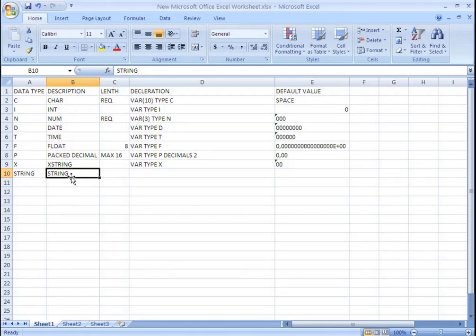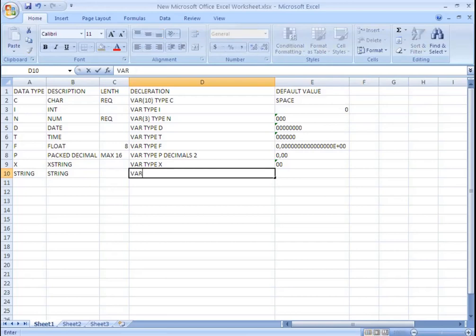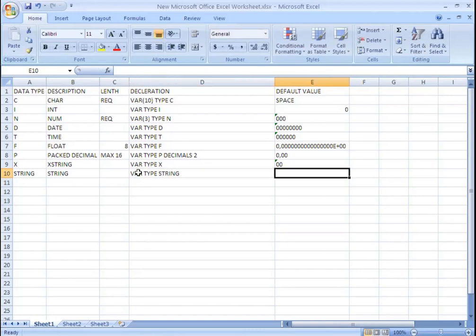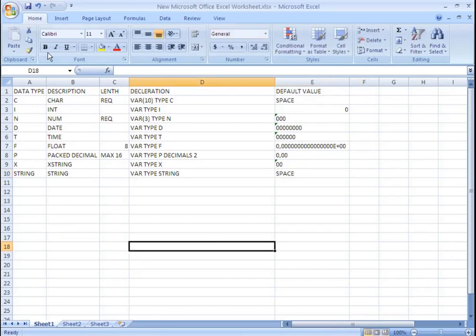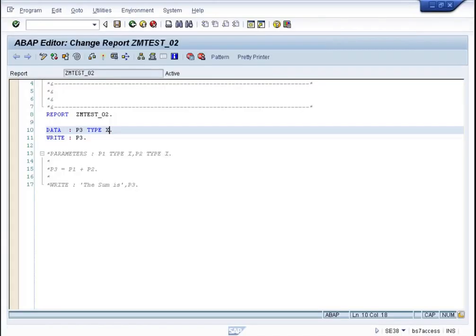Okay, so there is something called string. You can declare string as variable type string. The default value will be space. For example, I will say string, save it, check it.